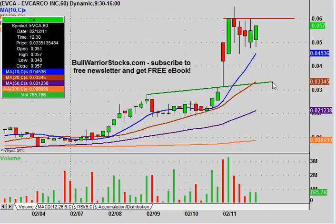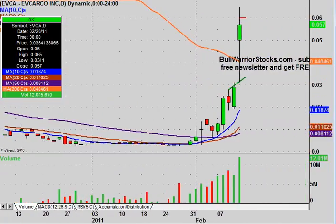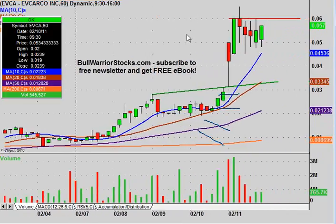But overall, if you look down here at your moving averages, notice how they are all sloping upwards. They all have nice space in between them. That's just showing that the chart's pretty much firing on all cylinders, short, medium, and long term. So you can't really complain in terms of the overall trend of things. And if we just look at the daily chart real quick, you can see that it's done a great job of making moves up, consolidating, move up, consolidate, and then today, pretty crazy, but like the hourly chart was showing, everything held up, and the bulls are clearly in charge.